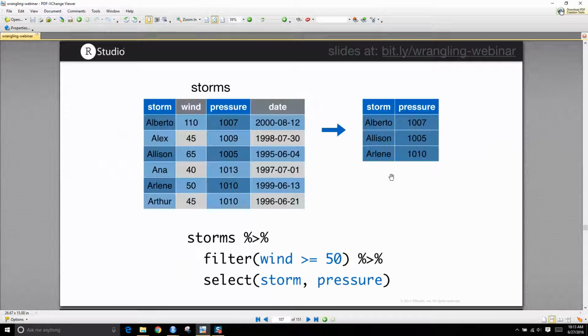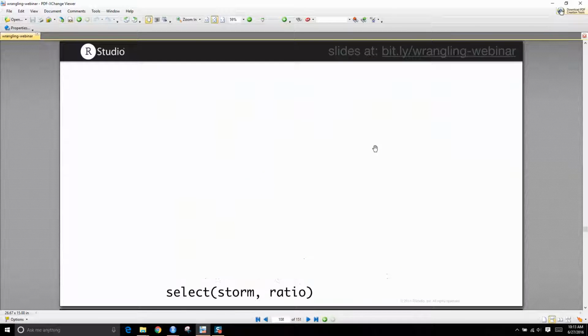So we're just rewriting things in the pipe form. Here we're starting off with storms, we pipe it into filter, and we take that output and pipe it into select. So we can see how we've filtered just the storms with wind speed over 50, and then after that we are selecting just the columns here.